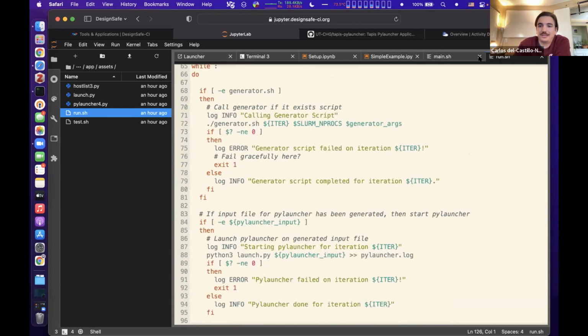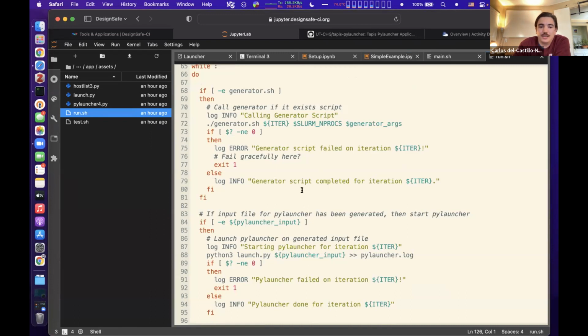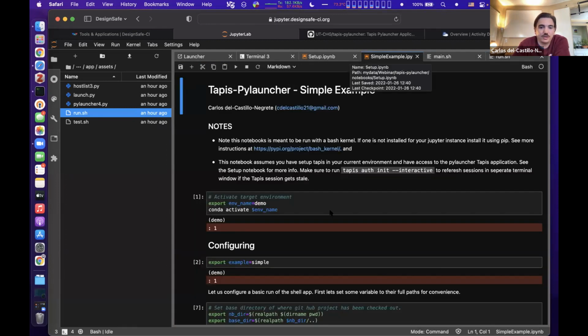Once we run every single iteration and we have no more input files to run, which in the static case will be after the first iteration, we've successfully configured our ADCIRC run.